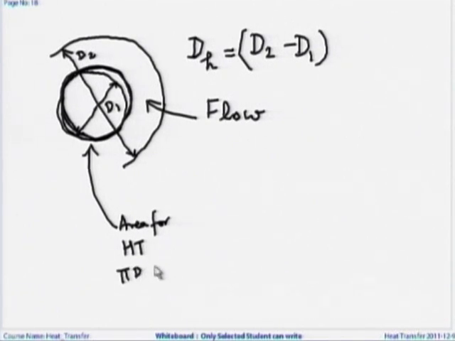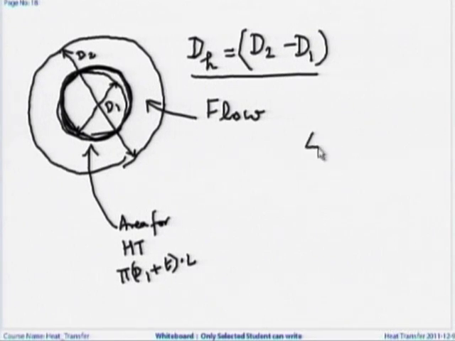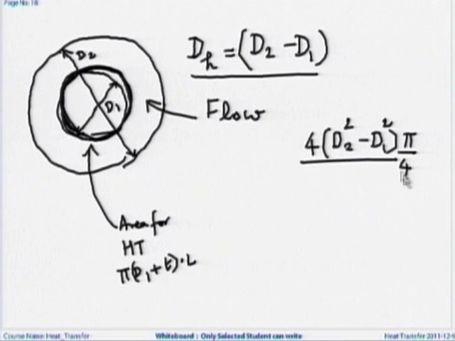Did we answer your question? Yeah, please repeat your question. For example, pressure drop estimation, the hydraulic diameter is 4 times the hydraulic radius. Hydraulic radius is cross-sectional area by wetted perimeter. Four times. So, for annular flow, pi by 4 d2 square minus pi by 4 d1 square, over pi into d1 plus d2. In this case, we will get d2 minus d1. Correct.